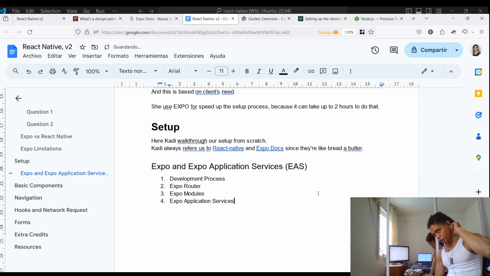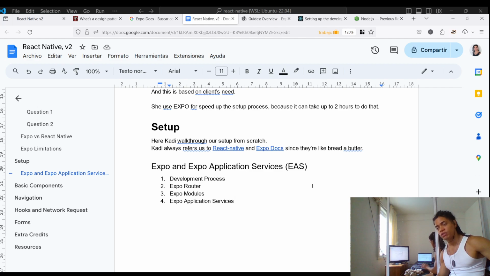This is quite interesting because again, as Kadi Kraman mentioned, remember that Expo after all is this suite of tools built for and around React Native.